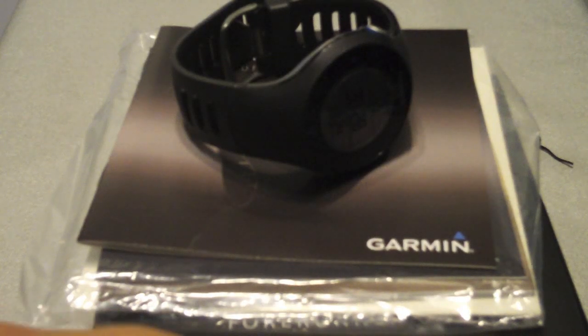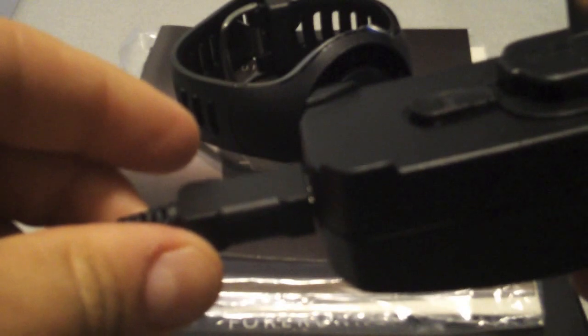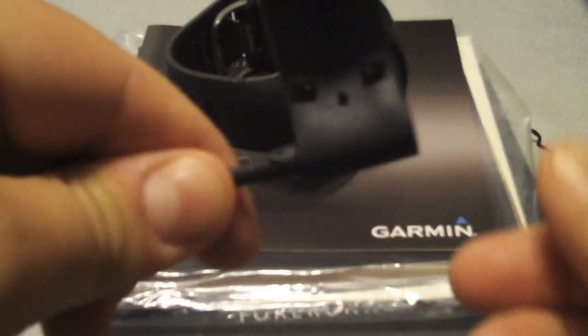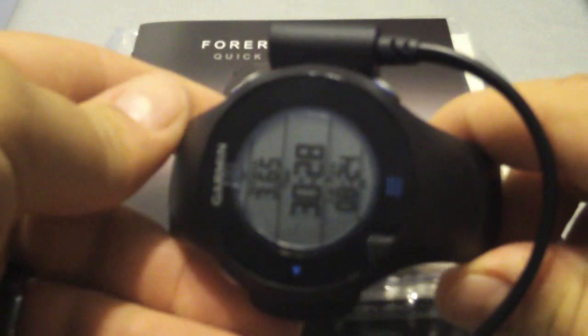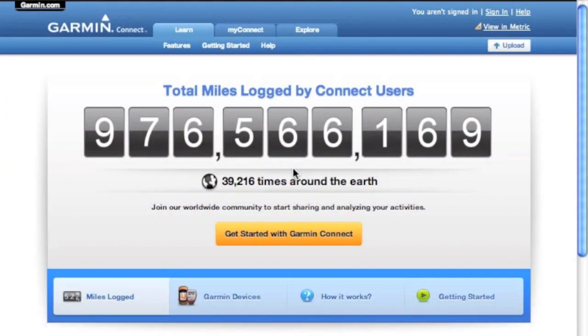But before we hook up our Forerunner to our computer, we need to charge the device first. So let's plug in the wall charger and use the new clip and simply clip it in the back. It uses magnets, so you should just slide in and clip in like that, and there you go. Let's start charging it.